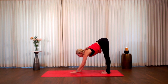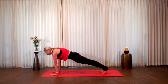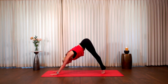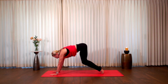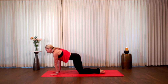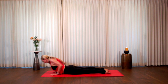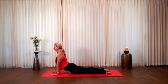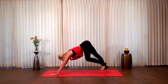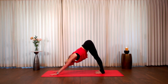Release your hands and walk out to a high plank pose. From your high plank, push back, downward facing dog. From your down dog, pop your heels up, bend your knees, and land right on down. Point your toes, shoulders over the wrists, chin, chest, belly, slither onto your mat prone. Retract your shoulders, rise up, maybe up dog, palms of hands, tops of feet. Or maybe another cobra where your hips are grounded. Take your body back into down dog.